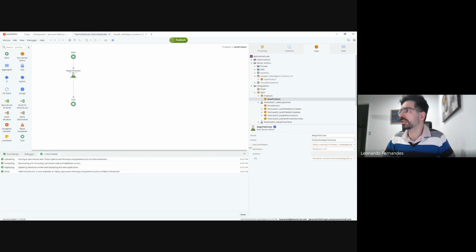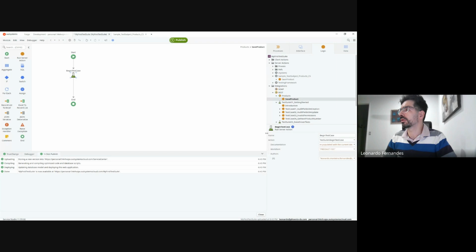And you can see in here that it actually forces you to write documentation for each test case. The rest are optional. The work item and authors are really optional, but documentation is required. Okay. And then what we'll do, well, our goal is to invoke tests, this save product.